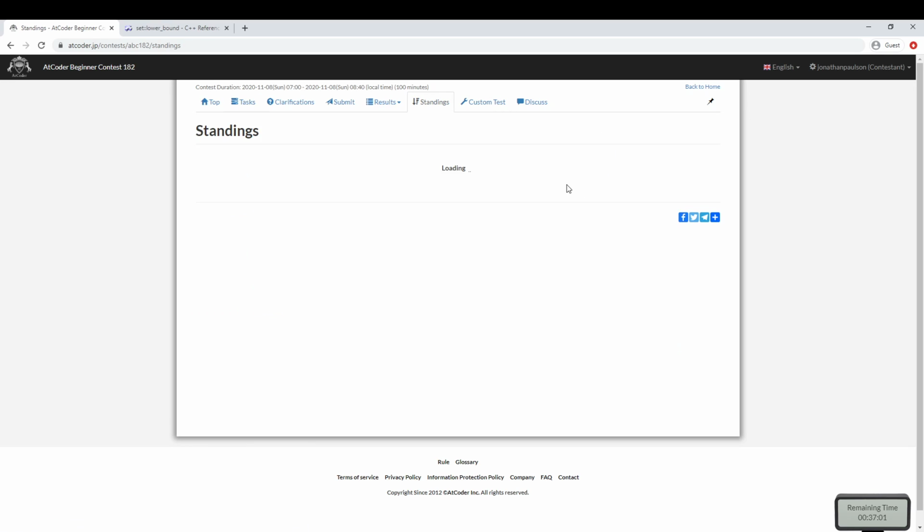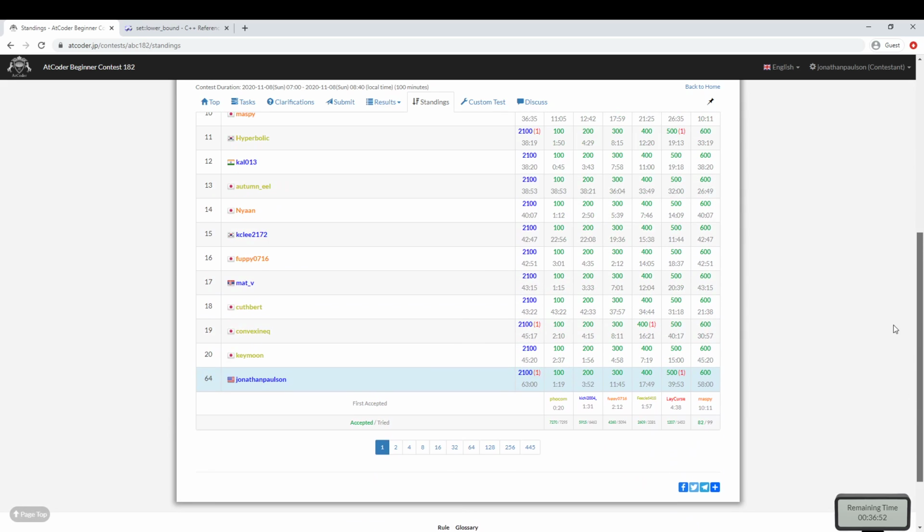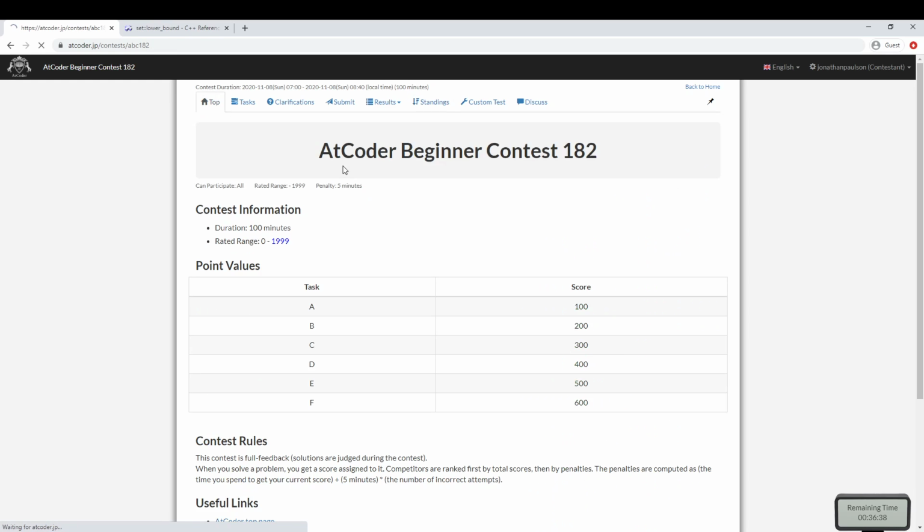How am I doing in the standings? Number 64, sure. These contests are always a little bit strange because a lot of people solve all the problems. Maybe I could have gone a bit faster if I wasn't talking through them, although not as fast as this guy, I think. I guess he started on problem D. So anyway, that was the problem, or that was the contest.